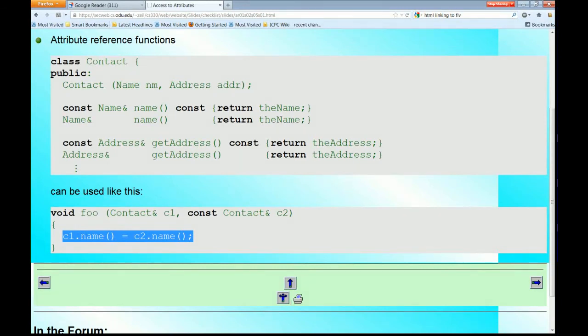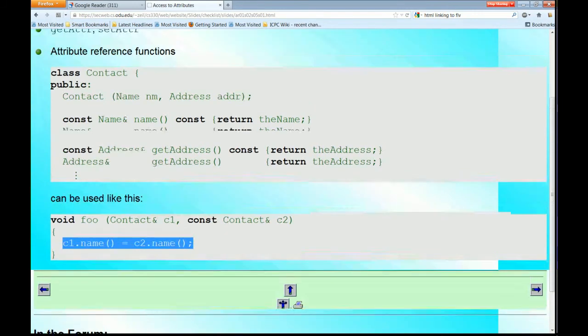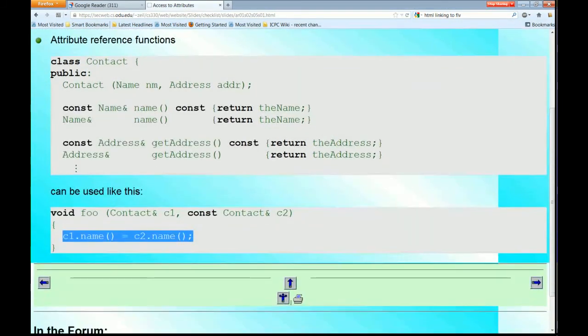The disadvantage is it's almost impossible to do this, not impossible, but almost impossible, certainly difficult to do this if you actually don't store the attributes as separate data members. If you were doing something like the days since implementation of the day class that we've been looking at, it would be very difficult to do this style of access for the year, month, and date.